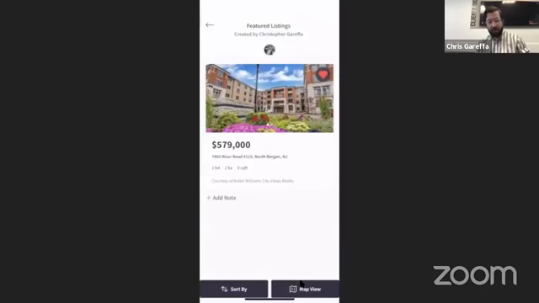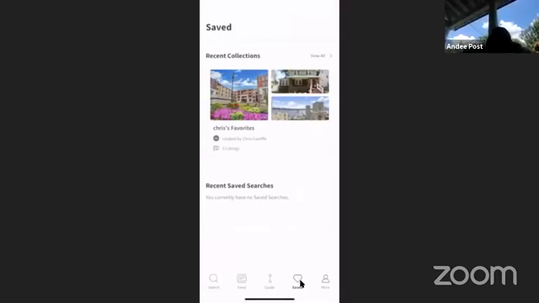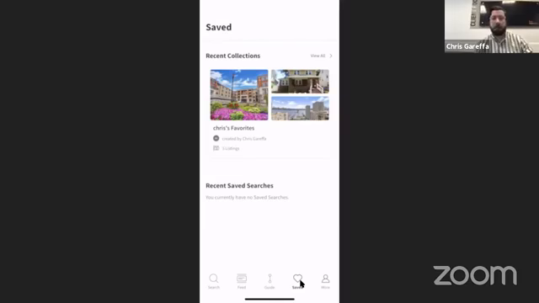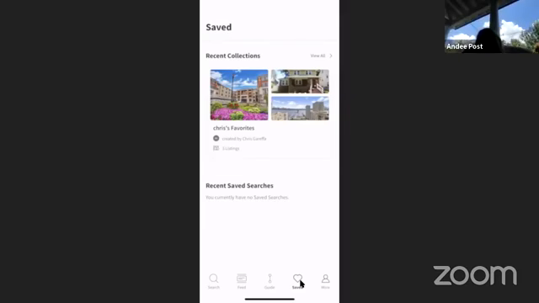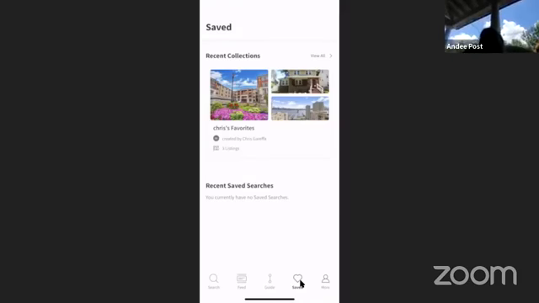All right, so let's go ahead and get out of that. So the collections are all the ones that you listed in the beginning that you put on the page? Correct. And how many of those are you allowed to put on? With the feature listings, you can have up to 12. But what about the recent collections?